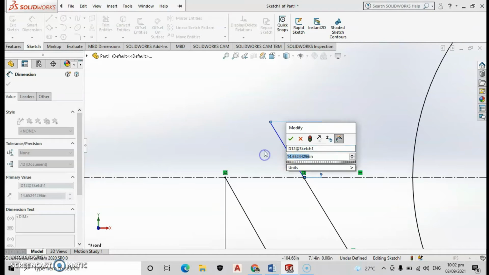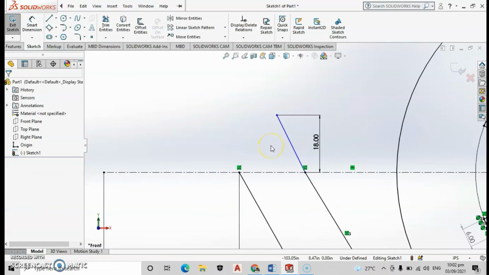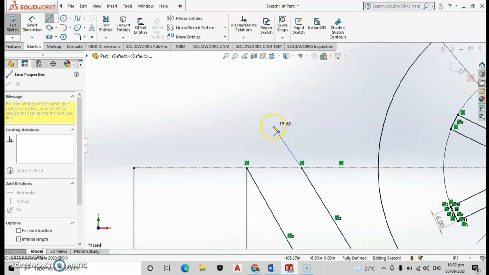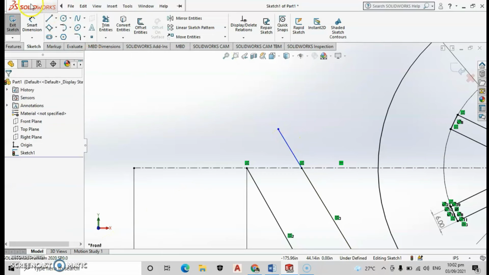Then there you go, as simple as that. Next one again, the line, 18 inches line, smart dimension, double click, put 18 inches, enter. There you go.